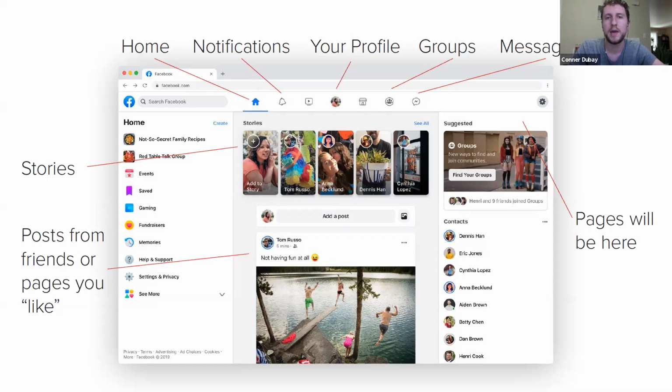So obviously you have your home page. These are where your notifications will be. This will be your profile. This will be videos to kind of browse, so it's not super important. Again, Facebook Marketplace, that's kind of like the Craigslist of Facebook. Not that important for business at least. Groups, if you want to go to the KW internal Facebook group, you can find it there. Your direct messages will be here.